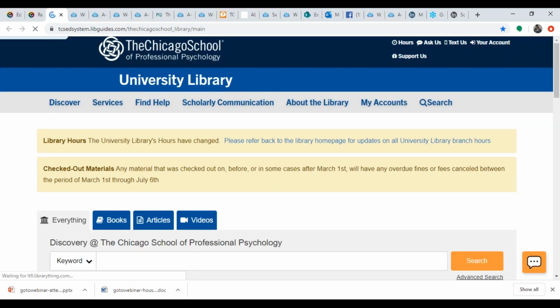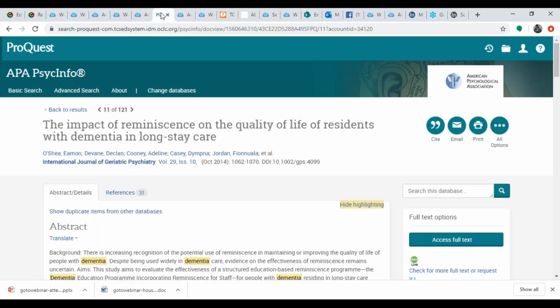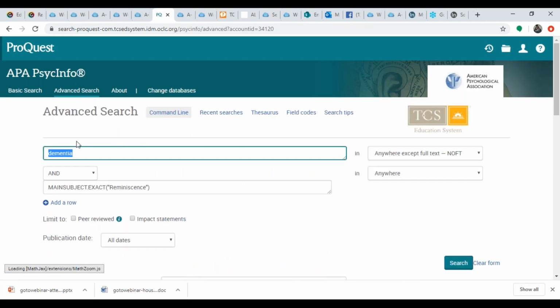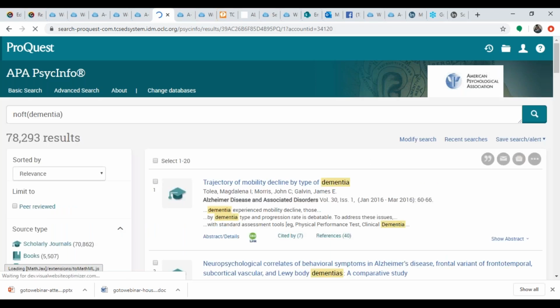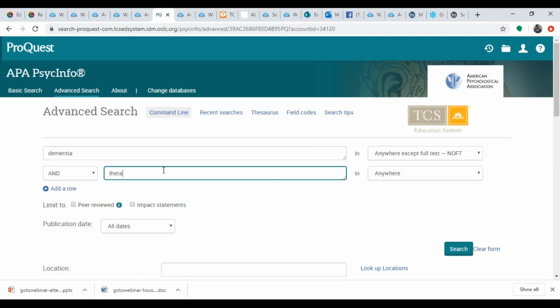So again, we're going to go to the library, and then we're going to go back to our PsycInfo search. Let's just do a different search here. So we've got dementia, therapy.